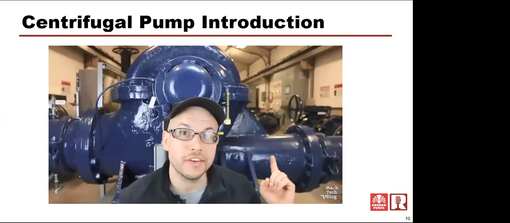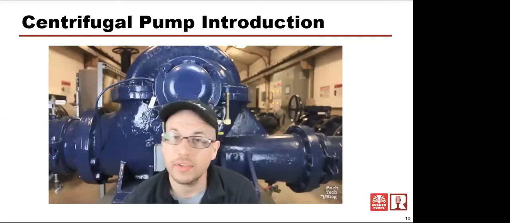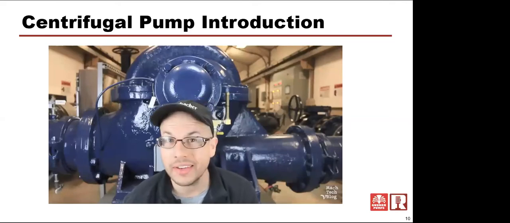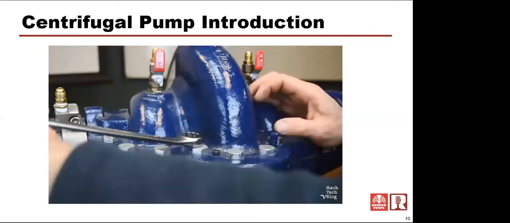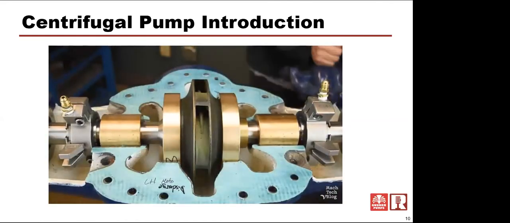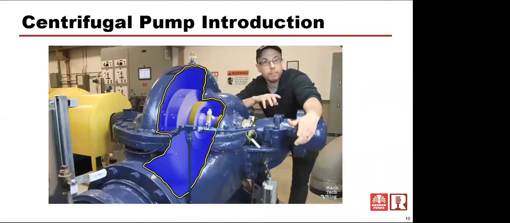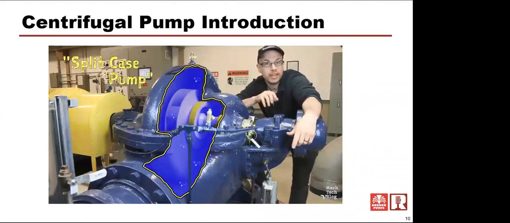The suction and discharge piping are normally positioned parallel to one another on opposite sides of the pump, and the casing is split axially so that just by removing some bolts and pulling the cover off, maintenance technicians can access the rotating assembly inside the pump without removing the whole pump from the system. This axially split design is why pumps with impellers between bearings are more commonly referred to as split case pumps.